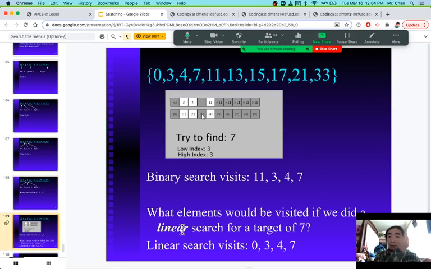Here is a little animation that illustrates that process, right? Notice visited is the same as clicking on those numbers that become white and highlighted. Those are our guesses. It took 4 guesses to get to our 7 in this array.